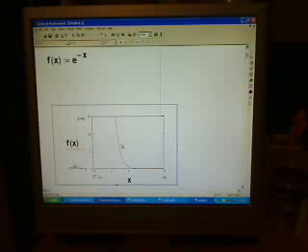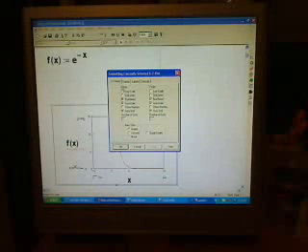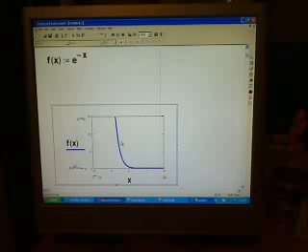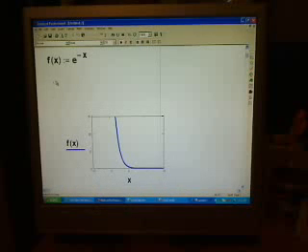Now I'm going to go ahead and format this graph, make it a little bit bigger so it's easy to see. Let's have blue. Okay, so now we formatted that graph so y'all can see it a little bit better. And right now we're looking at the graph with the x values from negative 10 to 10. And we're going to change that. We want to look at it from a different perspective.